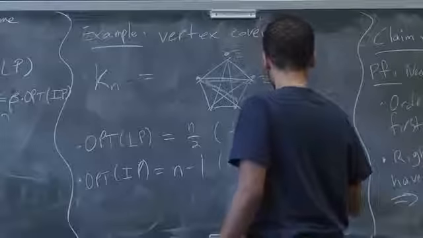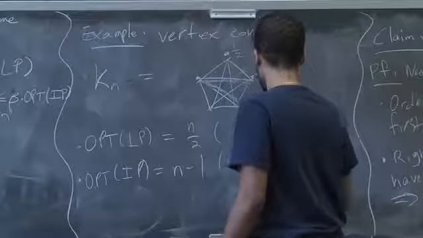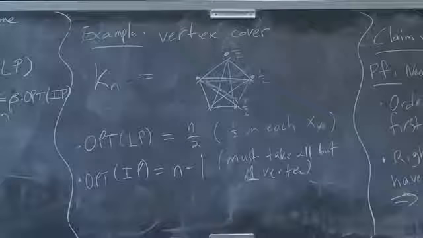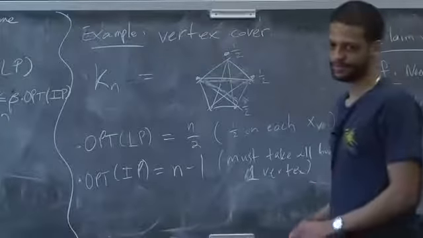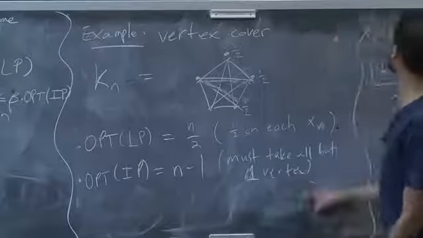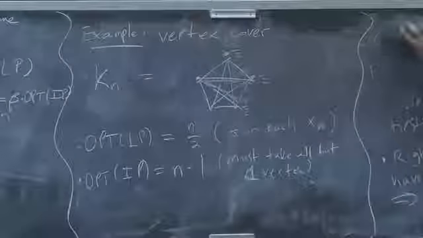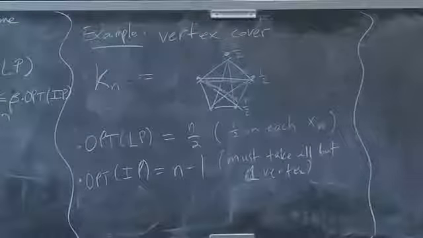Right. So if you take any solution with n over 2 or fewer vertices, that means there are at least 2 vertices left out, but then you're not covering the edge between them. Okay, so you need a cost at least n minus 1. So there's a gap of roughly 2. Okay, so if you're arguing using this LP relaxation, if you're somehow rounding solutions to that, then you're sort of out of luck.